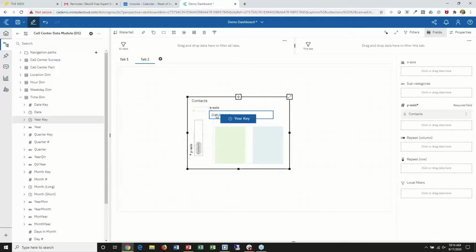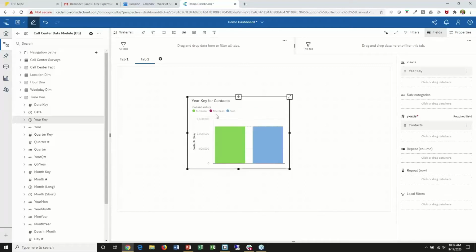It's just the main values, so X and Y axis. The subcategories don't show up, but I can drop that on here and I can start to show my year values as well, and that should build that visualization out for me based off of those two values. Now over here on the right hand side, you'll see I have the subcategories option.